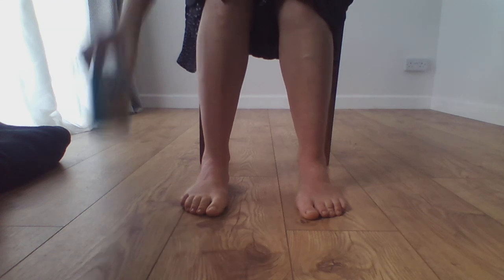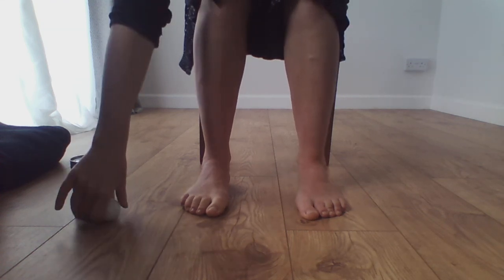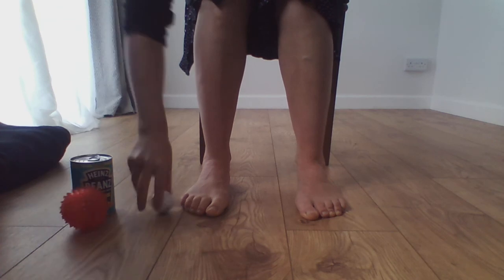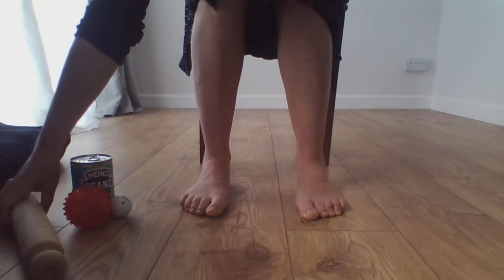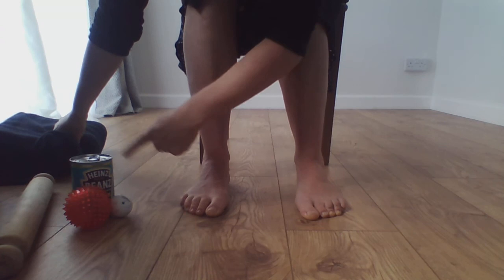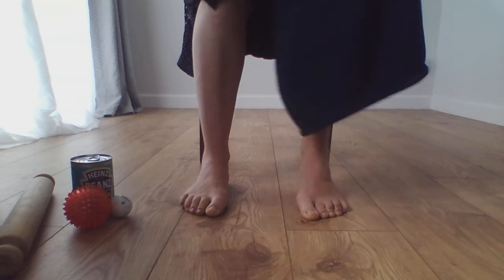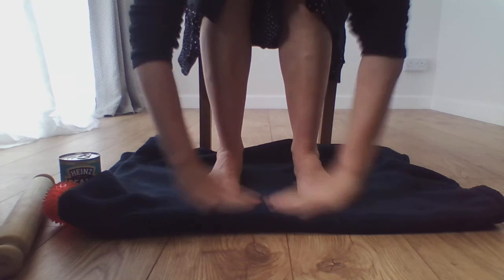So I've got with me a can, a golf ball — just simply because there was one lying around the house; a tennis ball or a squash ball is just as good. I happen to have this spiky ball, which is particularly lovely for massaging the feet. And I also brought a rolling pin. Now the problem with this floor is it's very slippery and I found it quite difficult to massage my own feet with these things on this slippery floor, so ideally you do this on a floor with a carpet. I'm going to improvise and use this blanket that I just happen to have in this room to stop things slipping.